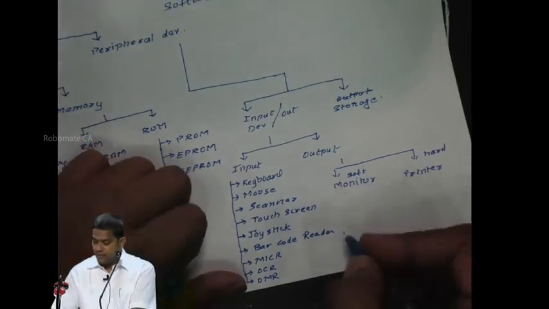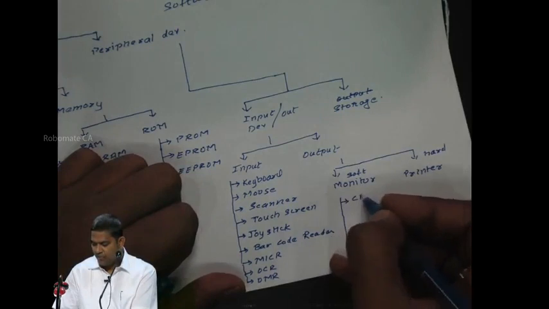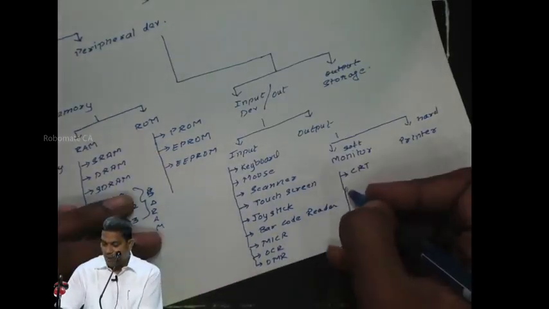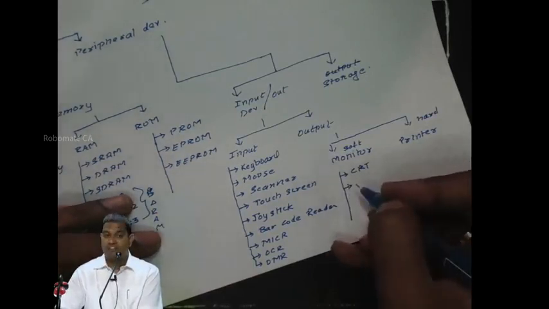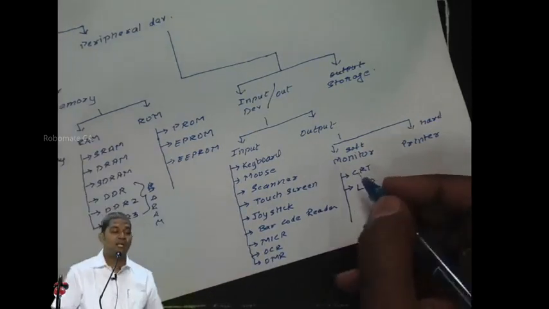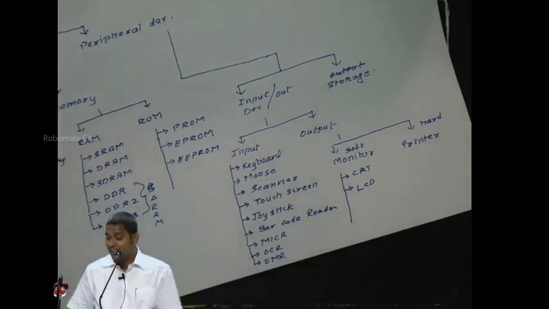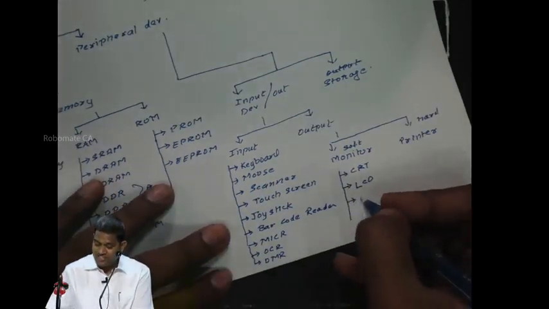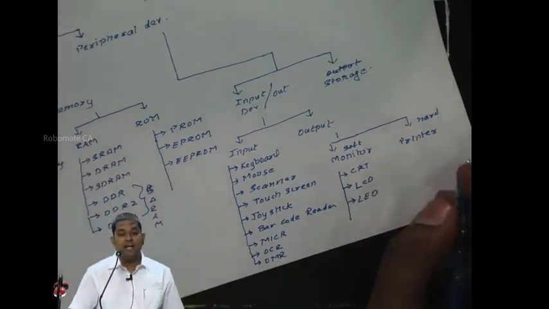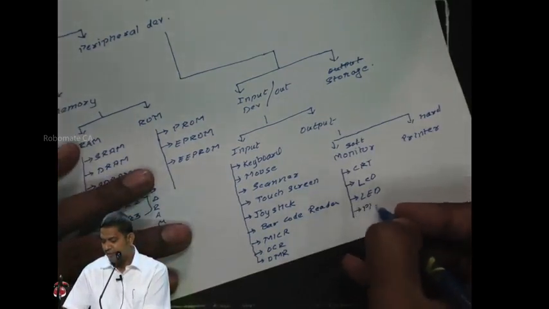Now monitors are of different types. Number one is called the CRT monitor, the cathode ray tube. Then that monitor started visiting a gym and it became LCD, liquid crystal display. It was health conscious. Then it started dieting, zero figure LED, light emitting diodes. You have a variant called plasma.